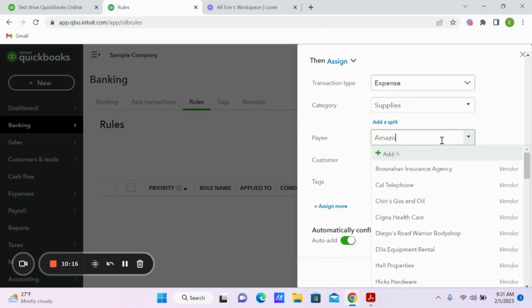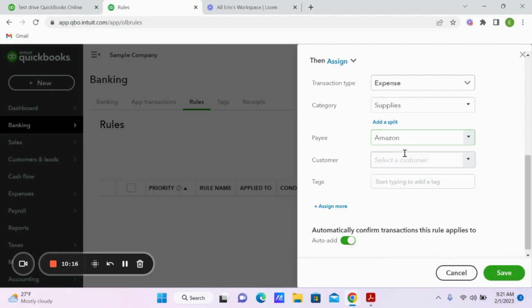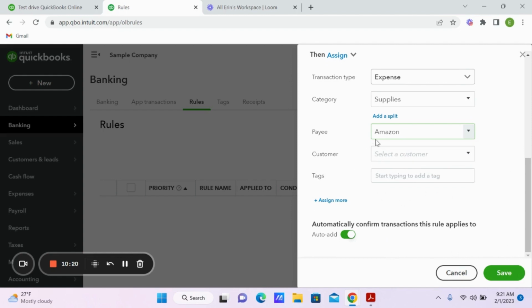Not added in here, but you can easily add new payees, and it will give you a little pop-up to edit their information afterwards. You can select customer accounts, and tags are another way for tracking in QuickBooks that aren't always necessary, but if you have a high level of categories or transactions that you need to track in different ways, tags can help you do that.